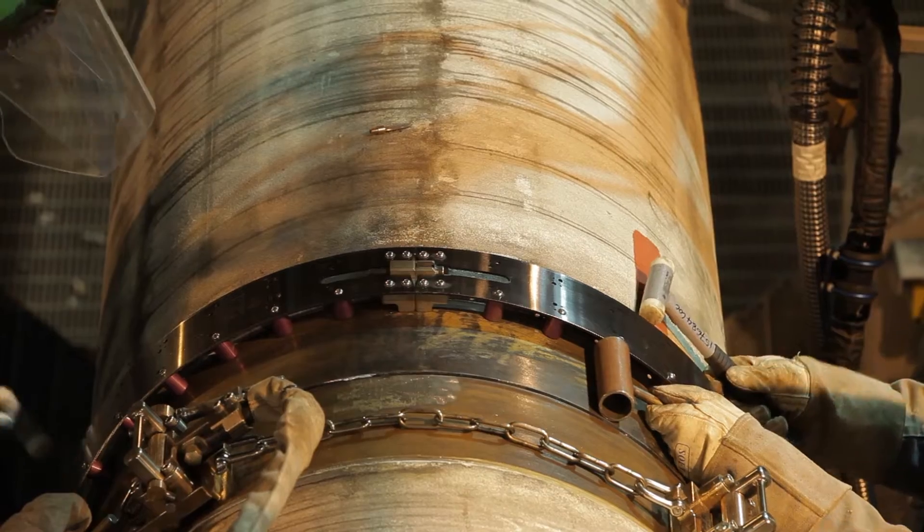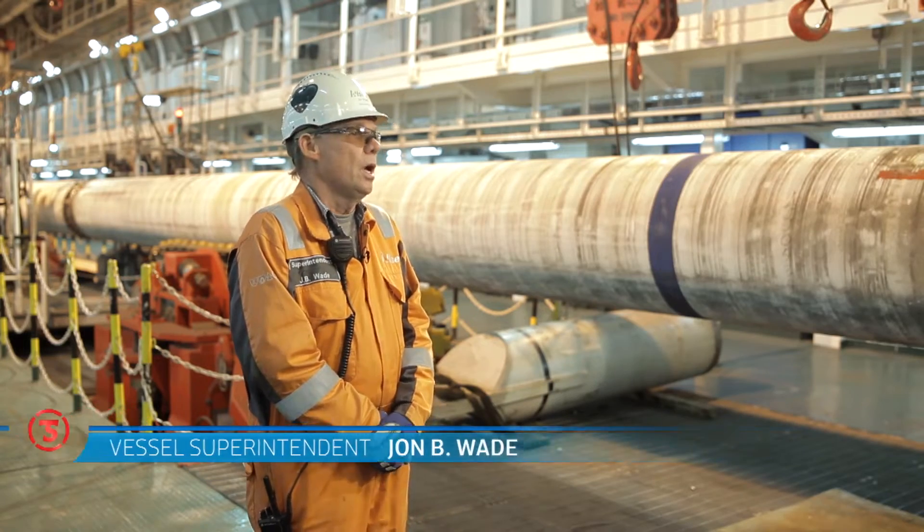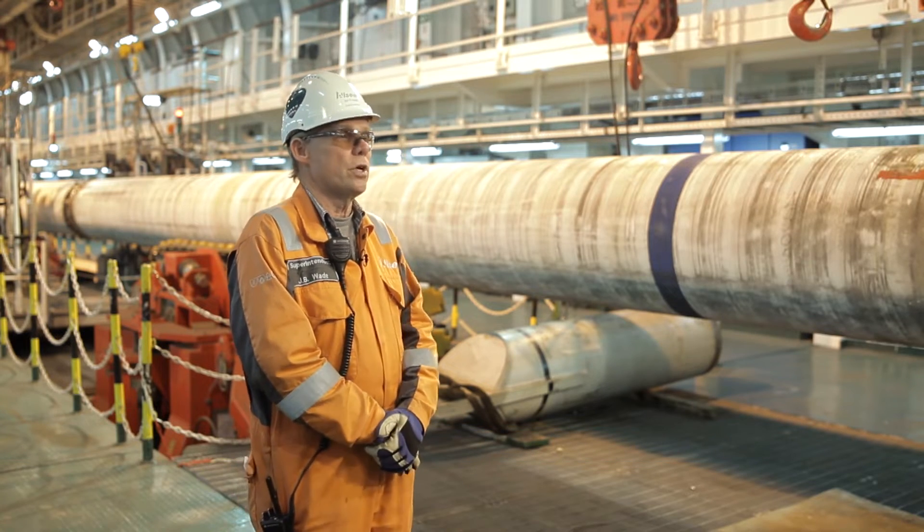For TurkStream, this job is done by a shift of nearly 60 people. Two welders and two helpers in each station — that would be 12 welders and 12 helpers per station — two in AUT, and various numbers in the coating station. The coating process is very strict on this project and there will be 30 people in the coating.